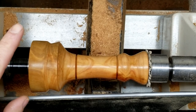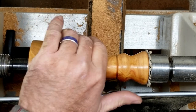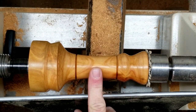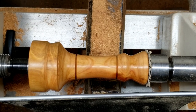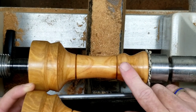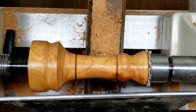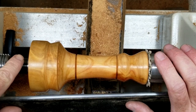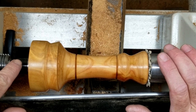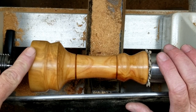All right, so after I got this parted off, got the bottom all sanded up, was ready to sign them and get the bottom finished, I had them setting up beside each other, and I discovered, I don't know how I missed it, maybe you guys didn't, this one is still way fatter than this one right through here. I don't know how I missed that, but I did. So now I've got it mounted back up. Since I don't have the tenon on here anymore, and the jaws I have for the chuck jump from 2-inch to 4-inch, I can't mount this in the chuck.